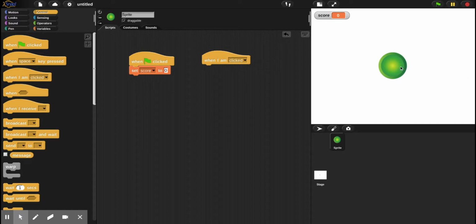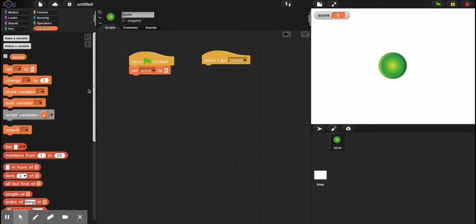So when I click on that green button sprite, I want the score variable to increase by 1, so I keep track of my score. Okay, so how do I increase the score by 1? Well, let's go back and look at the variable section and see if there's something there that could help. So I look at all the different blocks. Set, no, not really. Change. Okay, so this one looks kind of promising. It looks like I can change a value by a certain amount.